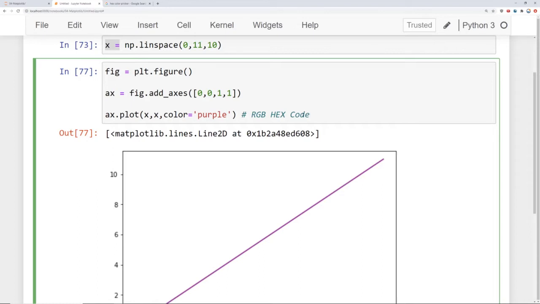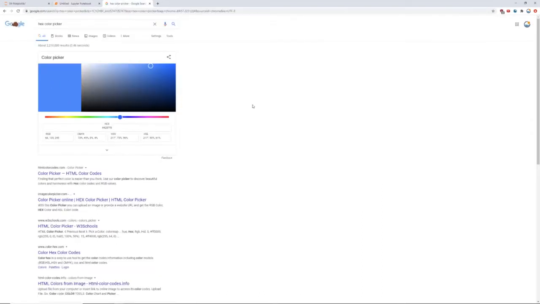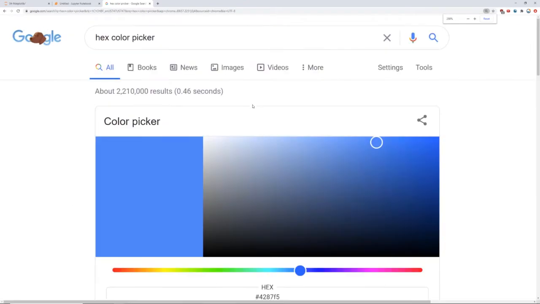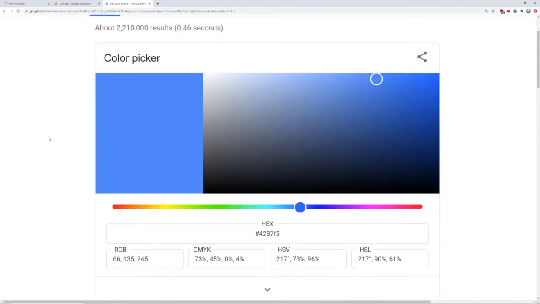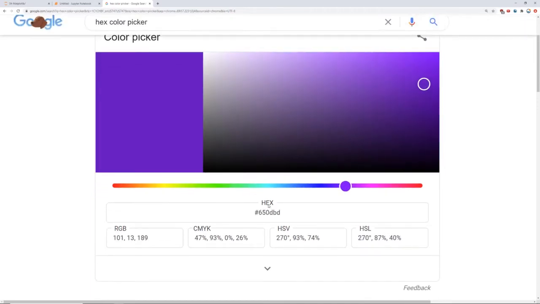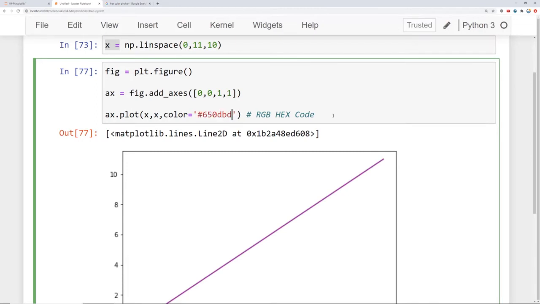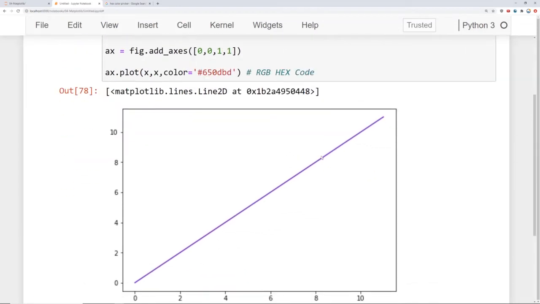So go ahead and Google search hex color picker. Let me zoom in here for you. You can pick any one of these sites, but Google should immediately give you something that looks like this. And here you can customize what actual combinations of red, green, and blue you want to get any color you want. So let's go ahead and maybe choose a nice purple color, maybe make it a little darker, and eventually you'll get out this hex code, which will be a pound or hashtag sign, and then either letters or numbers. So then go ahead and copy that, and you can pass that in here, and then run this, and now you get back your own custom color.